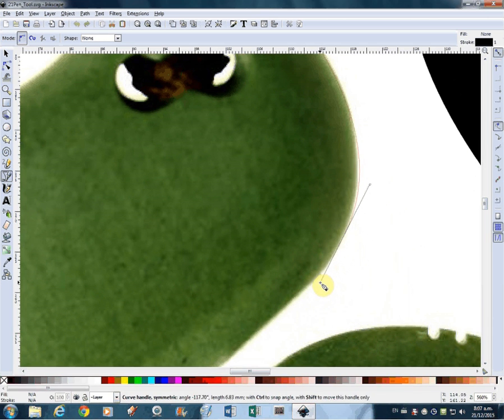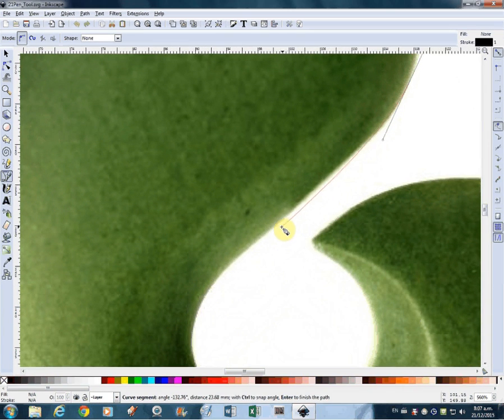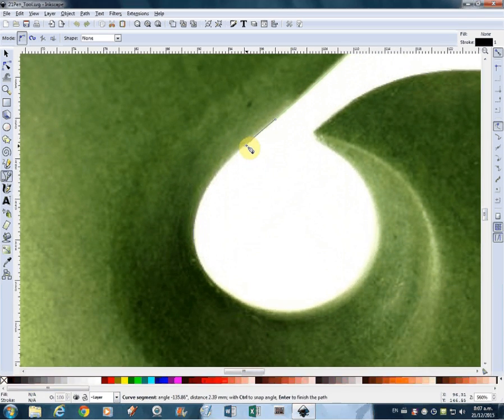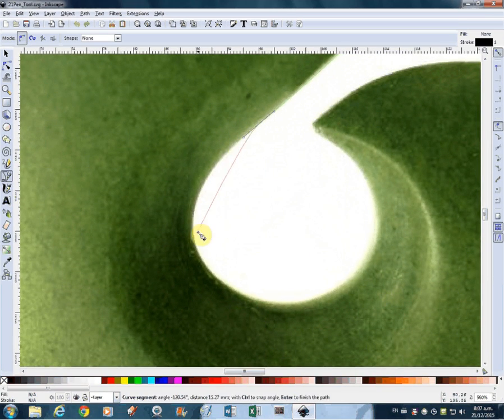Now this one is a bit more difficult, but just practice with it and see if you can get there. And as you can see, the red line follows you, and when I click and drag, it alters it, okay, and you can get all out of whack like that. So you just keep an eye on the red line that's sort of behind or in front of you like that, okay, and I'm clicking and holding down the scroll wheel to get that to move along. So I'm going to click about here, but instead of just clicking the once, I click and drag, and I'll watch that line and see it follow out and meet the shape.